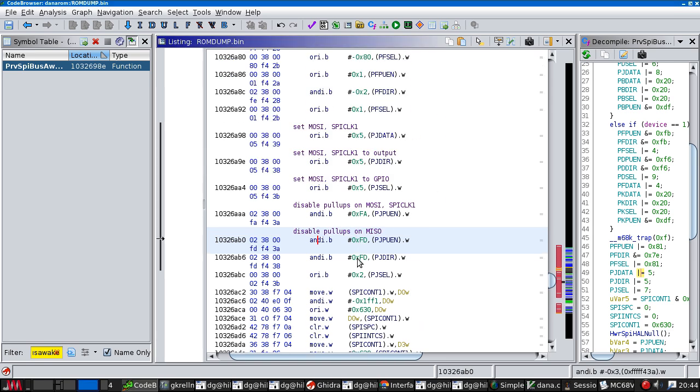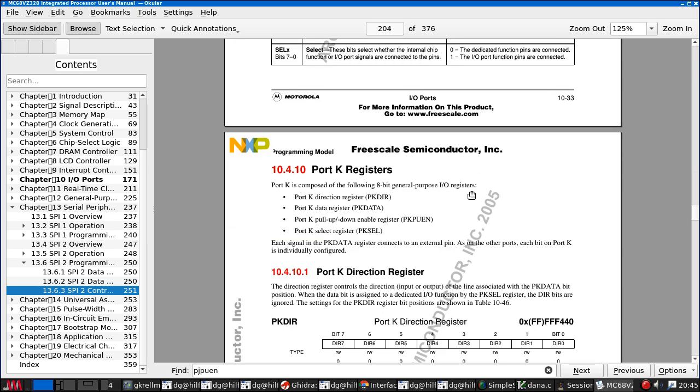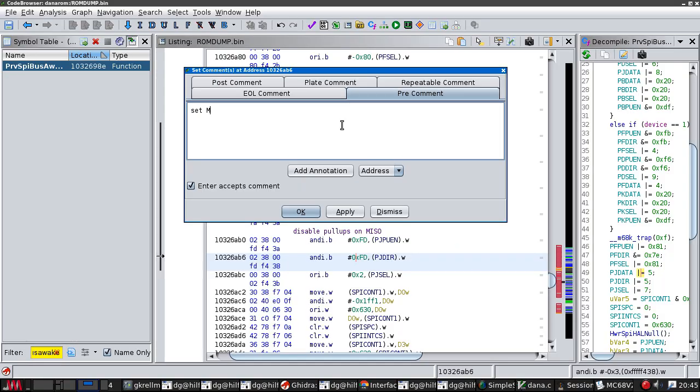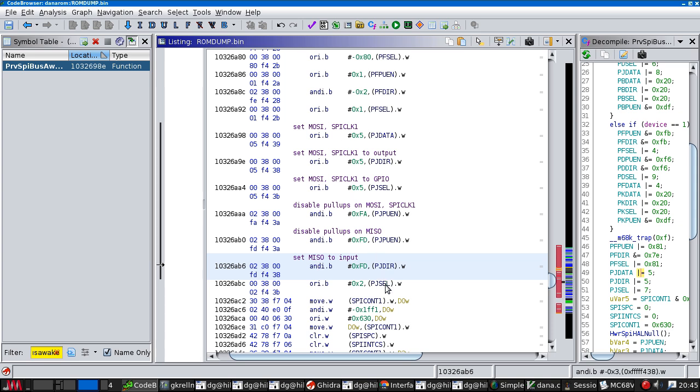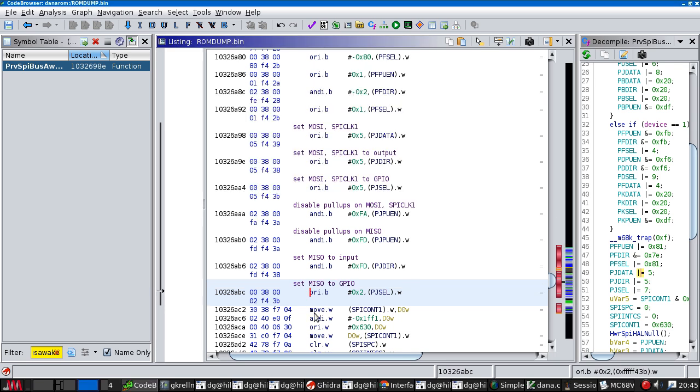So in fact, these could be combined, which is odd. So this is clearing the direction bit on MISO, which sets it to an input. And then we are setting the GPIO bit for MISO. So what we've done in a very long-winded way is we've set all three pins to GPIOs with no pull-ups, as far as I can tell.